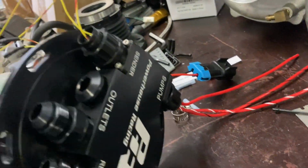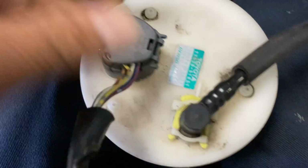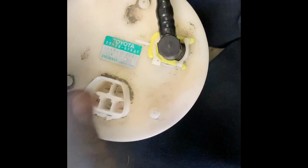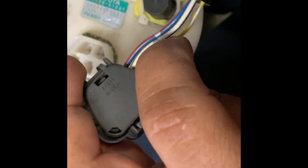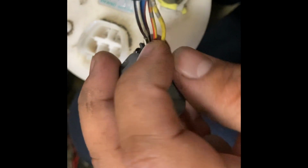And then these will be for your other connector, which is basically the connector right here. When you pop this open, I'll just show you right now since I have one out of the car and I was just testing something real quick. So when you pop this open, you'll see these 2 pins right here, which are going to be your white with black and blue with red. Those are your 2 fuel pump power and ground, which we're not going to use anymore because the wire sizing is not big enough.